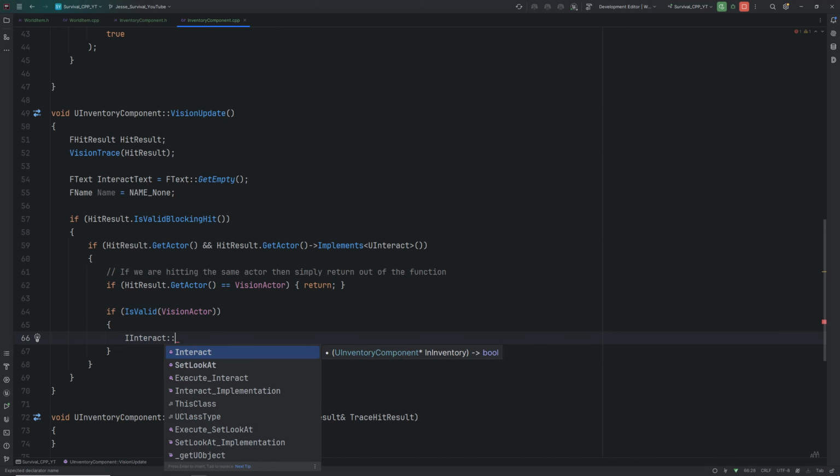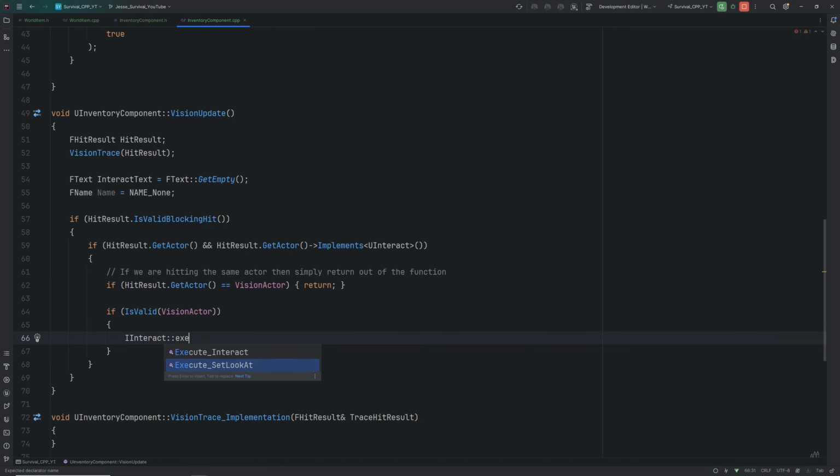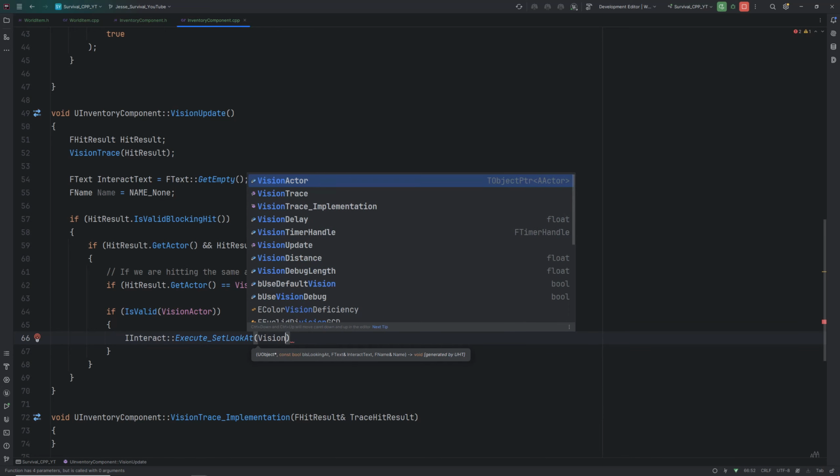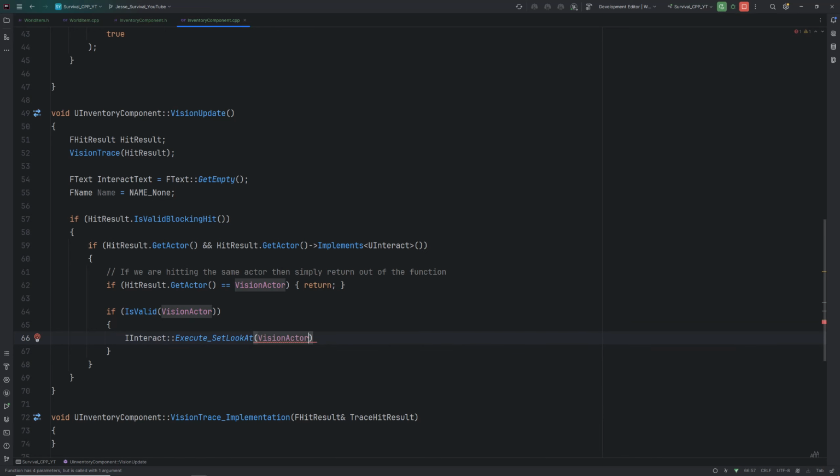We need to do a static call, and we need to go Execute_SetLookAt. So when we call this one, we're going to go VisionActor. We want to call this on the vision actor, and then we are setting its variable here. If you look up there at the top, we set the object. Now we're setting a const bool bIsLookingAt. So we want to clear this one. So we go false. And the next section is the FText InteractText and the FName Name.